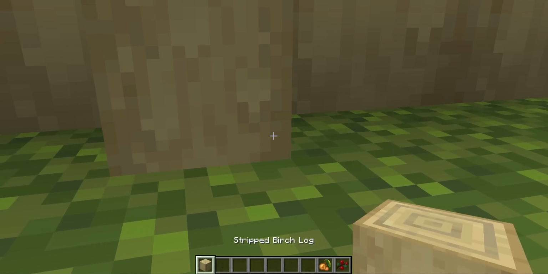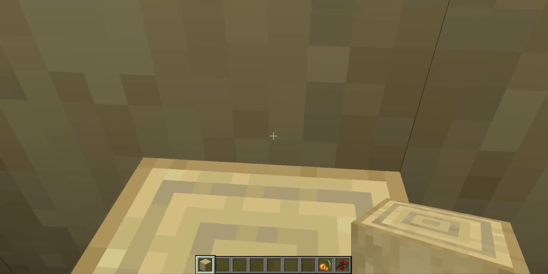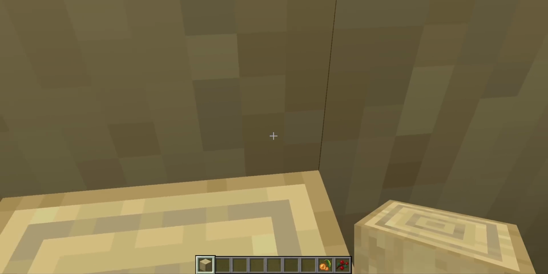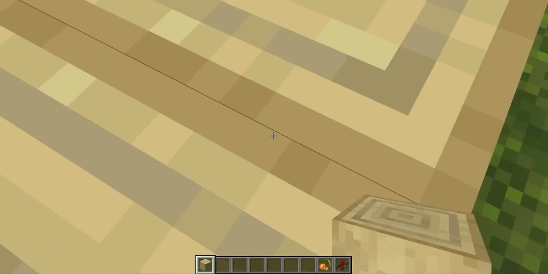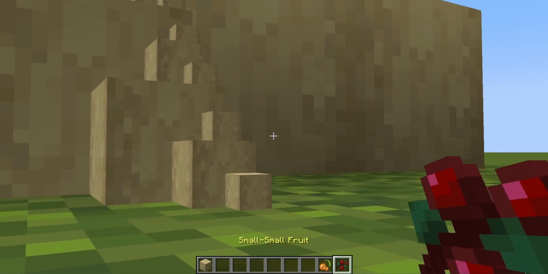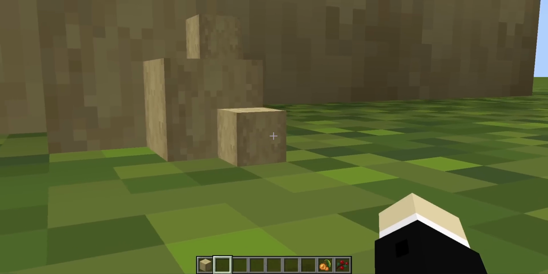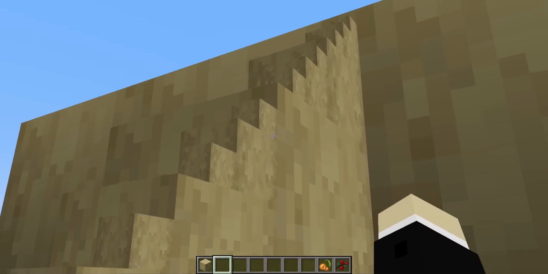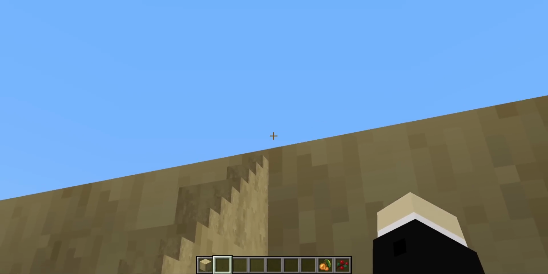But I could also just place a block right there, jump up on it, and okay, that's too tall. I could then place a block right there and jump up like that. Look at that, I made myself a little staircase. And okay, at this point I am the size of a single pixel, and I just placed a block that is the size of a single pixel, and I made myself an entire staircase so I can get up to the top if I want to.